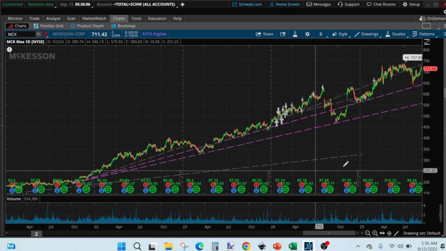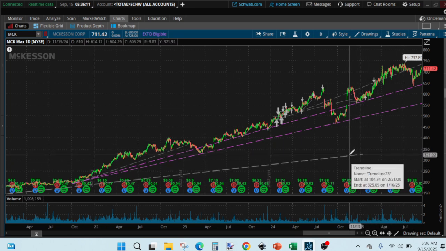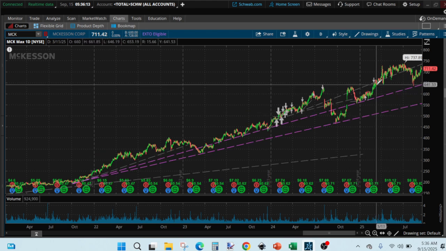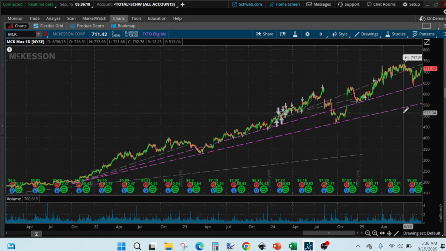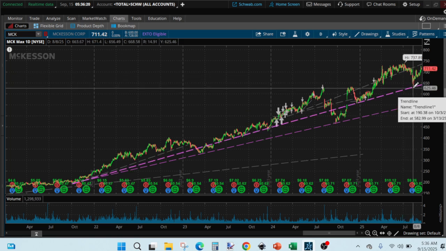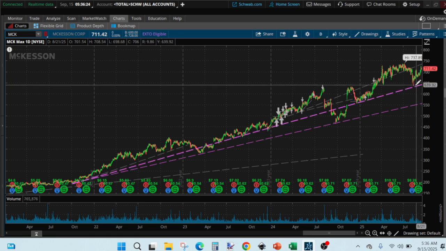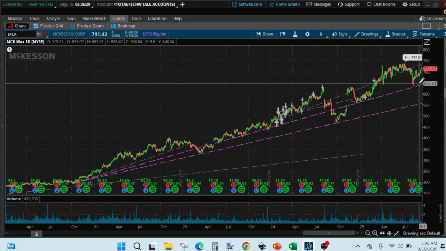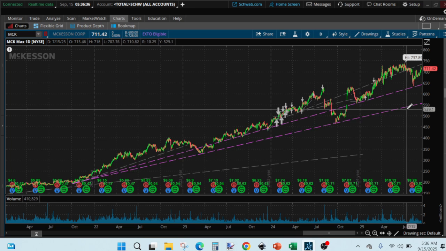So we trace those lines that we are willing to buy the stock at, and by tracing the lines we color the one that we are willing to buy on. So we have those two selected, and right now the price touched base with it at some point and started going up. So we are going to compare where the price is to where we want to buy, and right now it is far from it. Therefore, we are not going to take any action. And so that is just what the analysis of this chart is going to be.